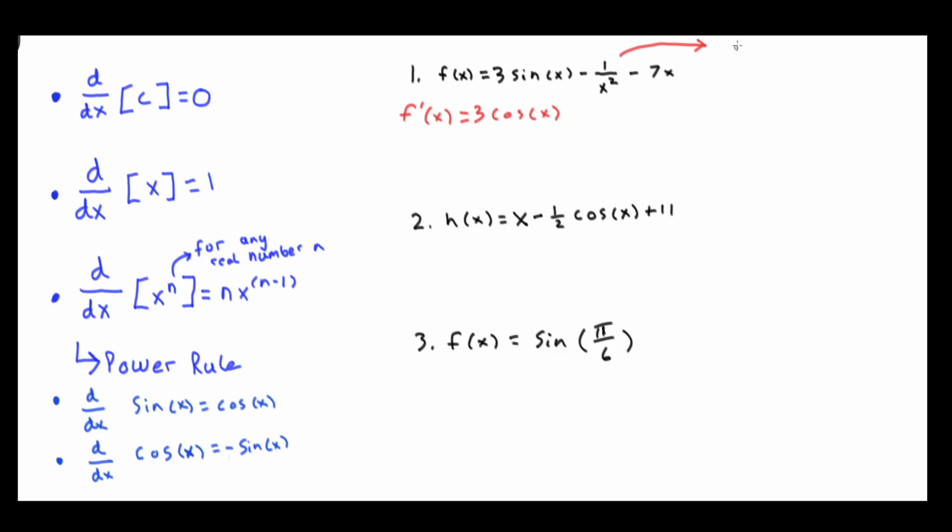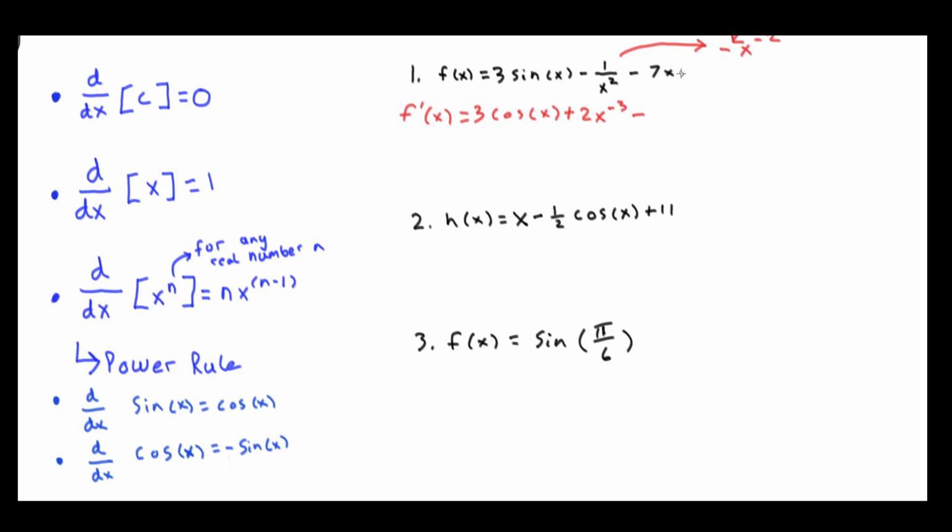And then for this term here, we know that negative 1 over x squared is going to be equal to negative x to the negative 2 power, because it's in the denominator of this fraction. So the exponent's negative. So from here we can go ahead and use the power rule and then put this n value, which is negative 2, and multiply by our leading coefficient, which is negative 1, and that gives us a positive 2. So that's plus 2x, and then negative 2 minus 1 is just negative 3.